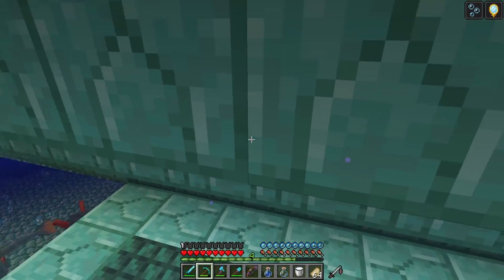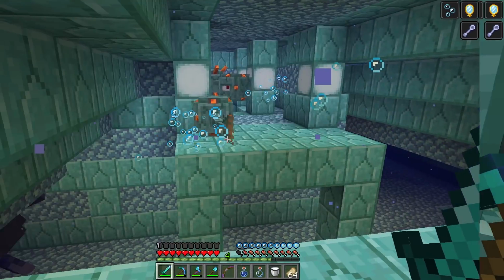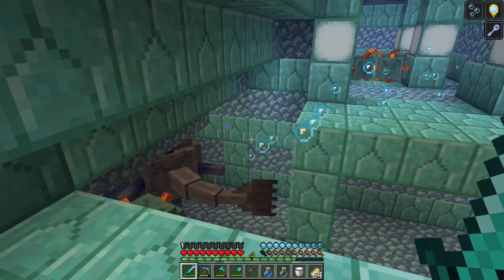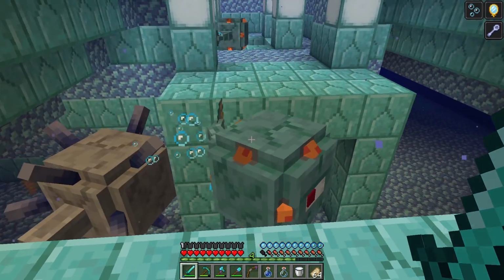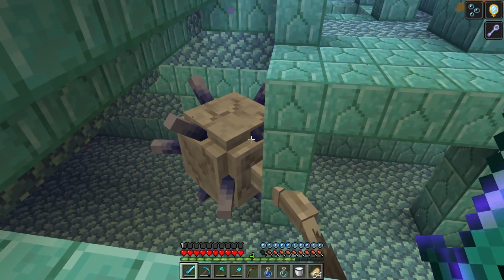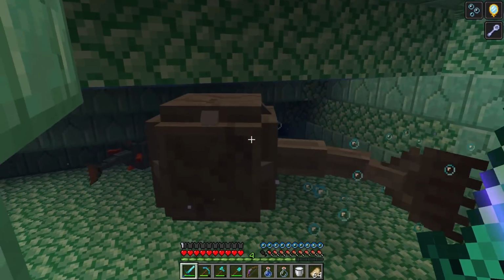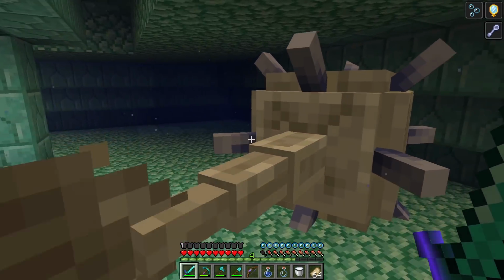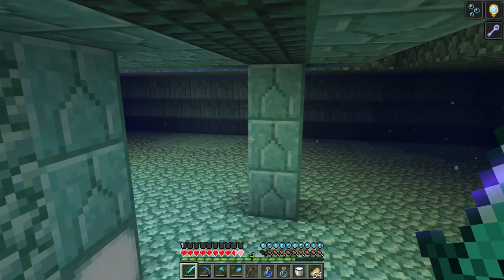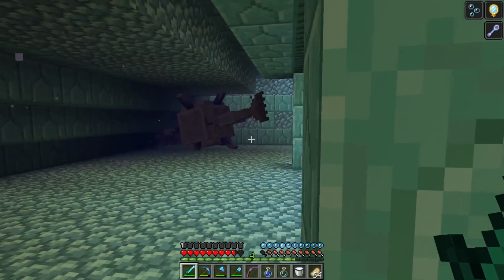Are we in? Okay, we're in somewhere. Okay. Where is it? Oh, there's a lot of guardians here. However, I've got my invisibility on, and they can't see me. Right, so what's going to happen? If I hit the Elder Guardian, are they gonna all attack me? Let's try. Let's try at least. Go down here and we can hit him and move. He's targeting. No, he's not.